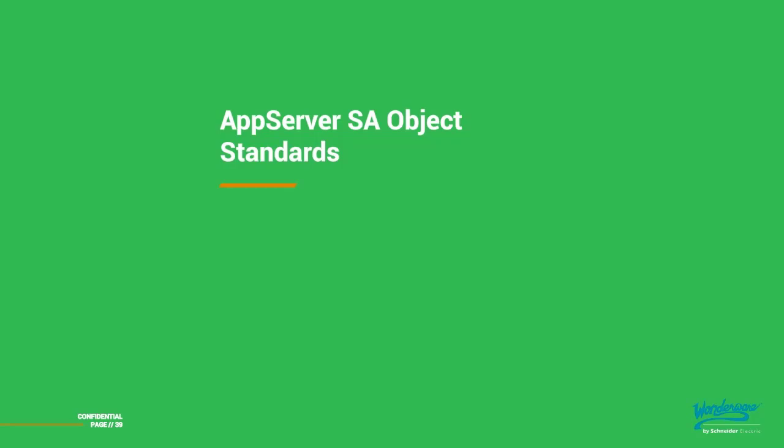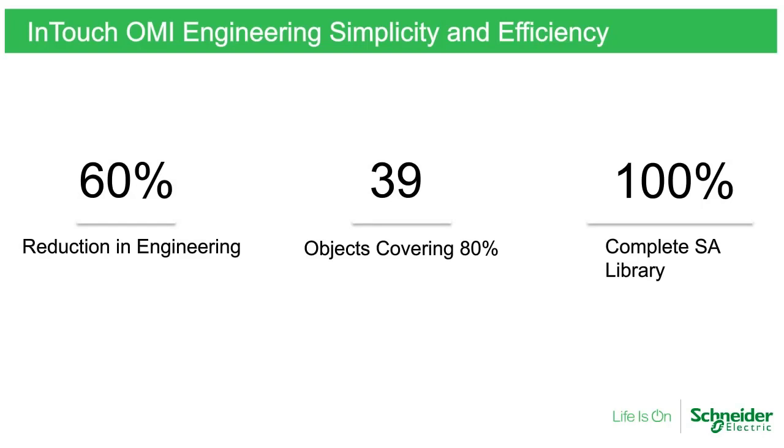The third one is more of a technician type of user, engineer, that is in the plant, and that currently today he basically maintains the PLCs and things like that, and he touches the HMI. What he does is occasionally he will add a valve or he will add a temperature transmitter. So what we claim in here is that with what we're doing with the object wizards, we're reducing the engineering by 60%. We have 39 objects that cover about 80% of your automation needs. Plus we have a complete situation awareness library. I'm going to show you.